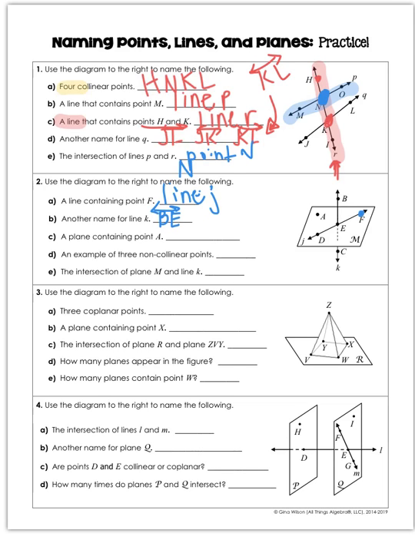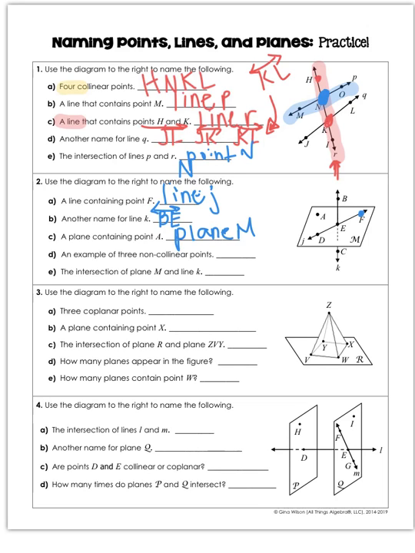Okay, next I need to find a plane containing point A. So if I go and find point A, here's point A. The plane that this point is on is this capital M. Remember, to name a plane, I know that it has a capital letter that's scripted. So this is going to be plane M. Gotta work on my E's.